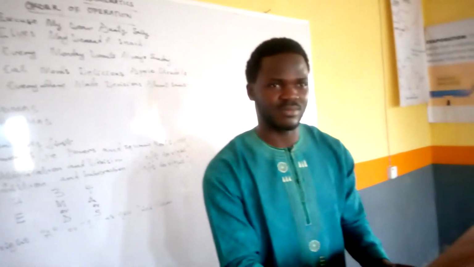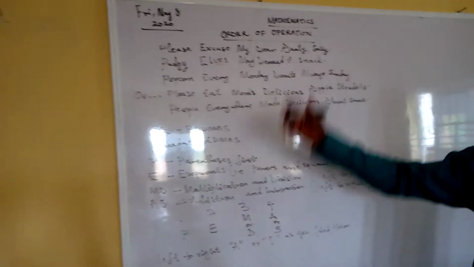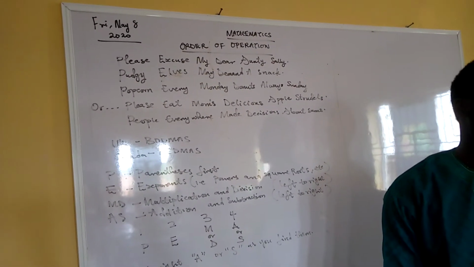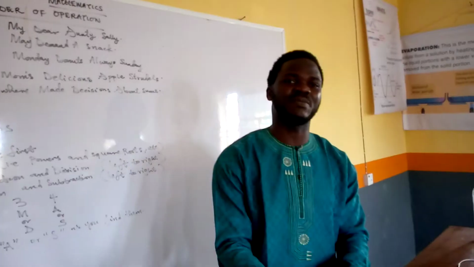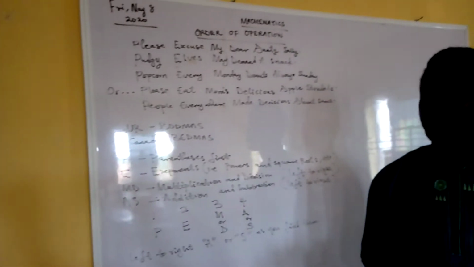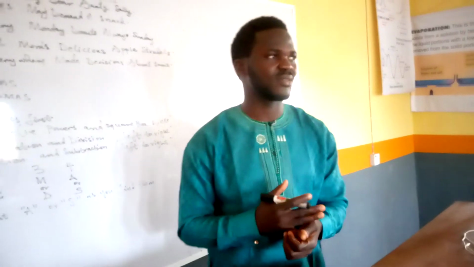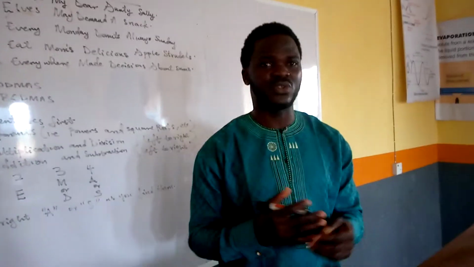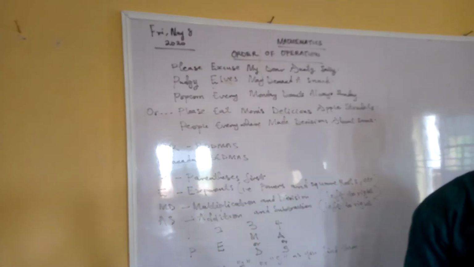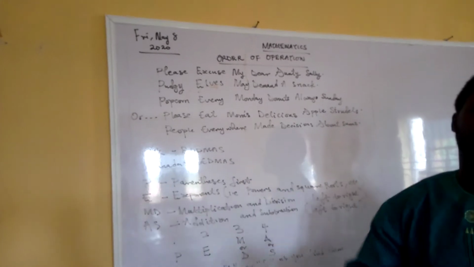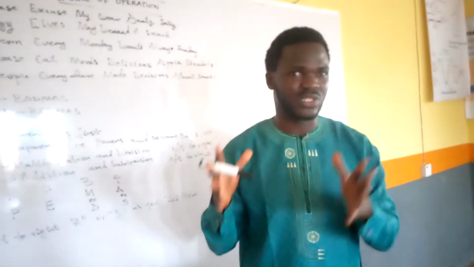I want to take some time teaching the fundamentals of order of operation. When we talk about order of operation, we're speaking about algebra, and we have different methods of going about that. We could use different sentences to communicate what we're trying to say. Order of operation, I have written on the board different sentences that we could use in remembering some things that have to do with the order of operation.